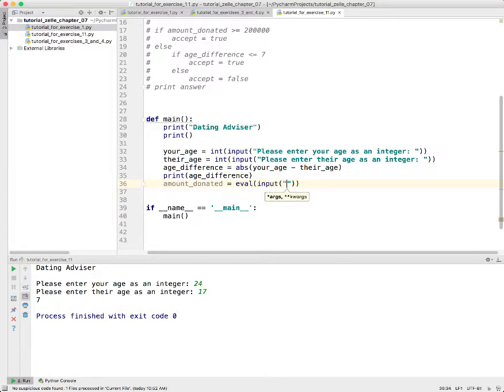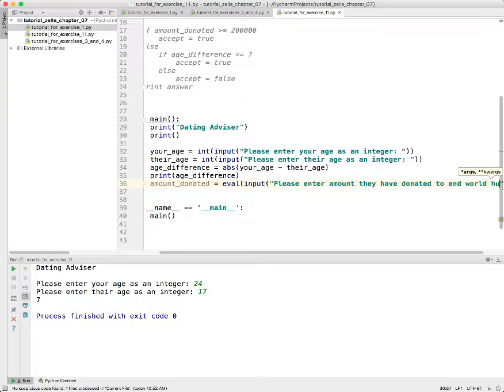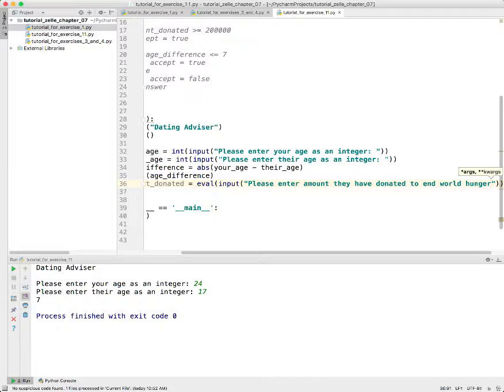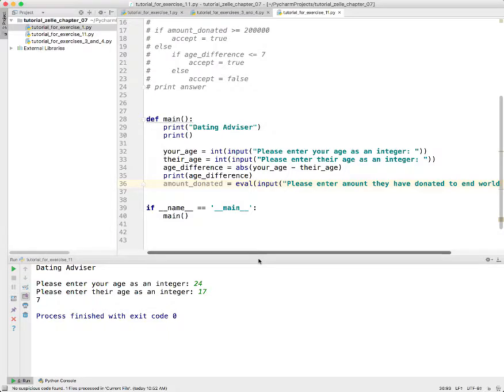Please enter amount they have donated to end world hunger, colon, space. Okay, now that's gone off the right side, but that's okay. We know what's out there.